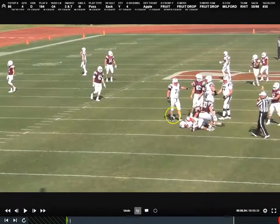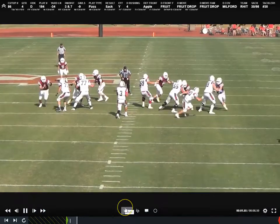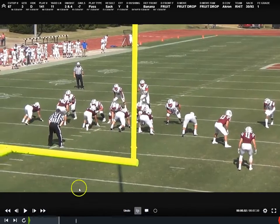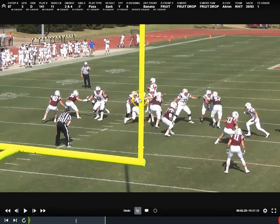So this is the same team as the year before, and they changed their protection a little bit. So this is why we kind of carry some different stuff into games. So again, same team as you just saw. Now we're in our banana front, telling our linebackers to get in the B gap, and we're going to drop these guys out. So we drop the guys out.